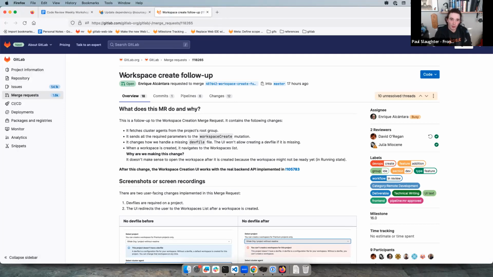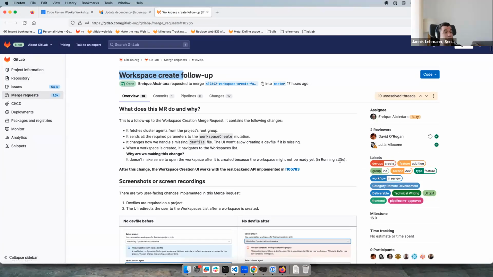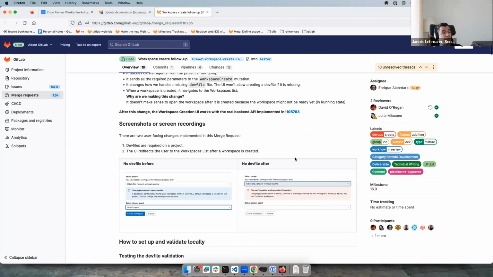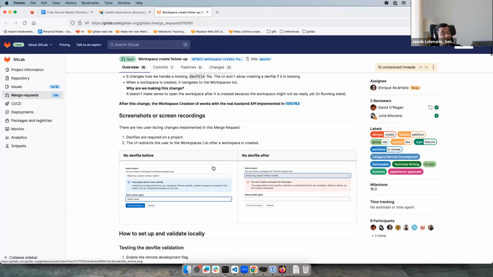these workspace MRs. This is part of our newly named IDE team working on the remote development feature, where not only can you spin up the web IDE, but you can spin up the web IDE with a terminal and all sorts of goodies. This is not the old web IDE with no terminal. This is the new VS Code with the terminal, and lots of other editors too. So it's very exciting.